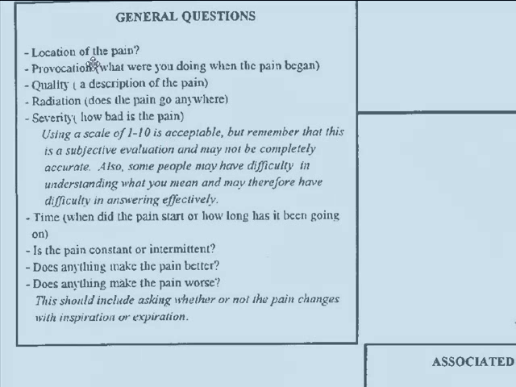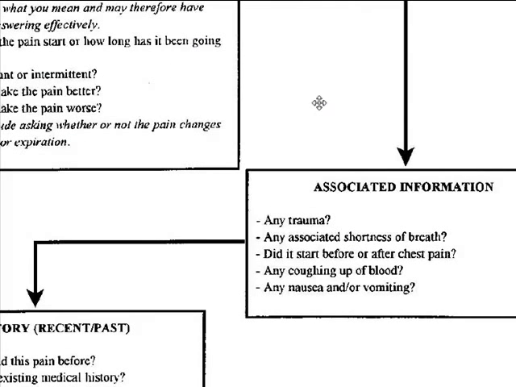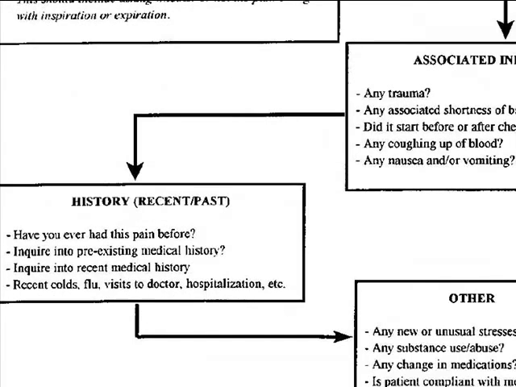What about some associated questions? Ask them if they've had any recent trauma — sometimes you forget to ask that and it could very well be why they're having chest pain. Ask if they have shortness of breath with it, and whether the shortness of breath started before or after the chest pain. Have they been coughing up anything, especially blood? Do they have any nausea or vomiting? Think about their history — have they had chest pain like this before? Do they have any preexisting medical conditions such as cardiac issues, hypertension, or diabetes? Have they been ill lately, had any respiratory infections?